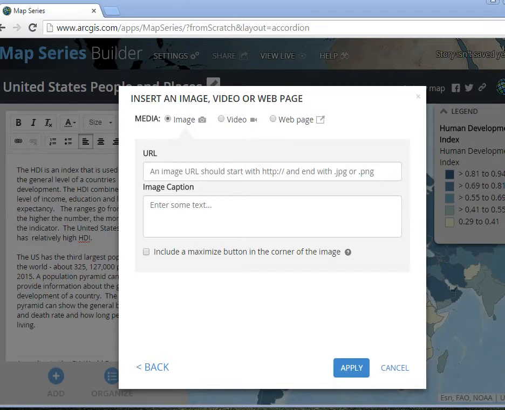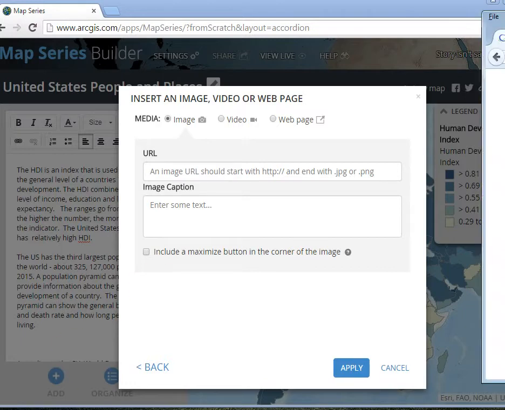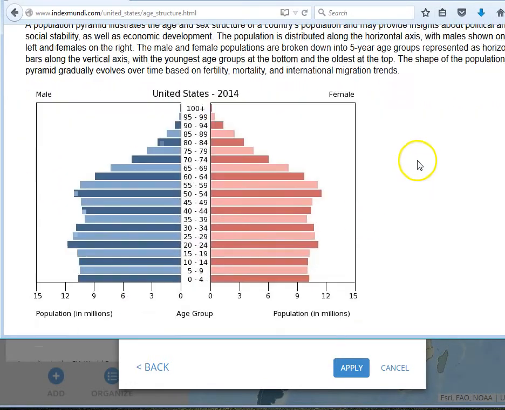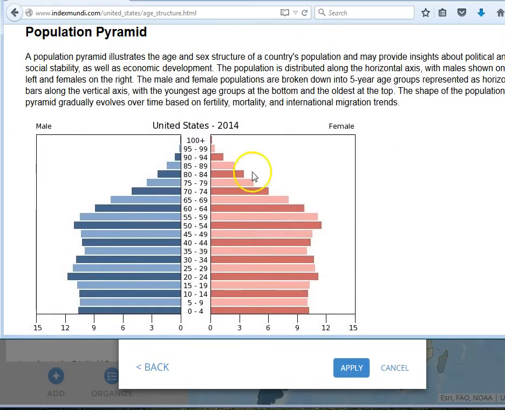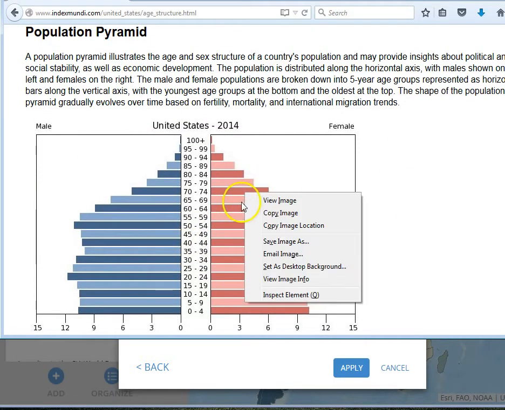where is it? One second here. So this is the image I want to add. So I'm going to right click this image and choose Copy Image Location.